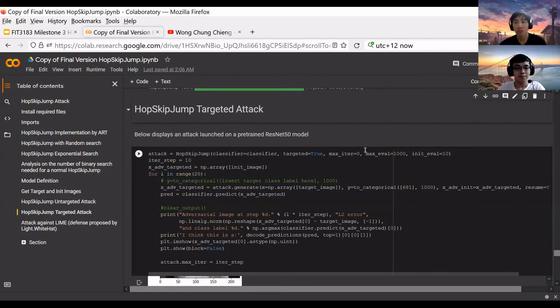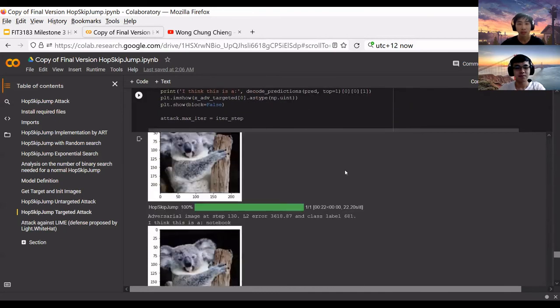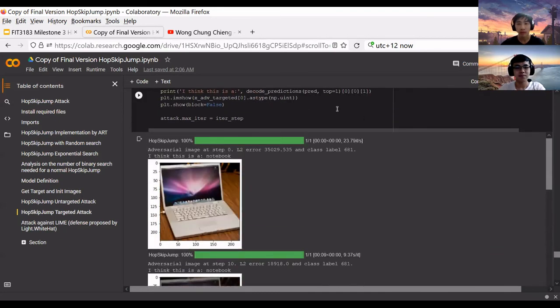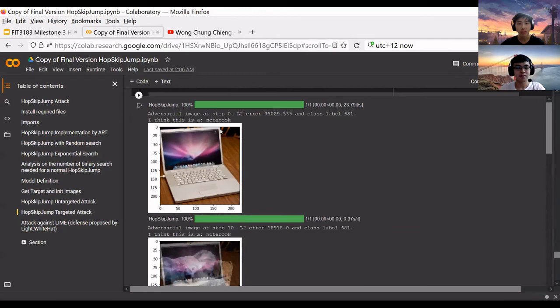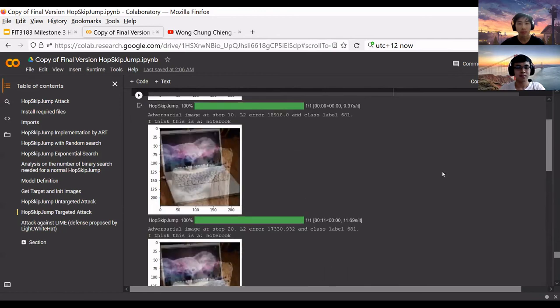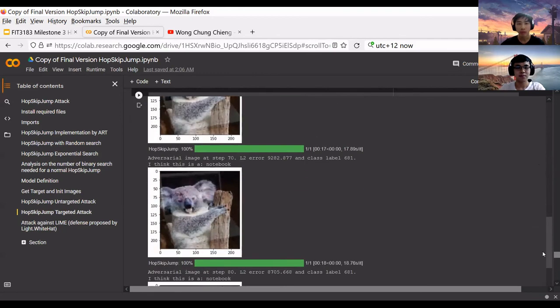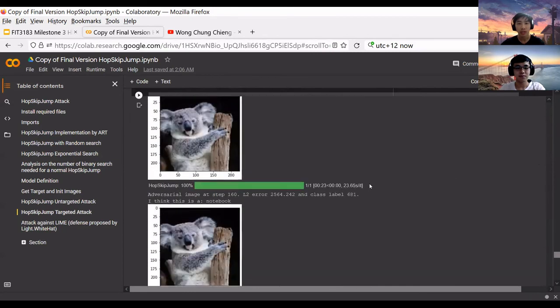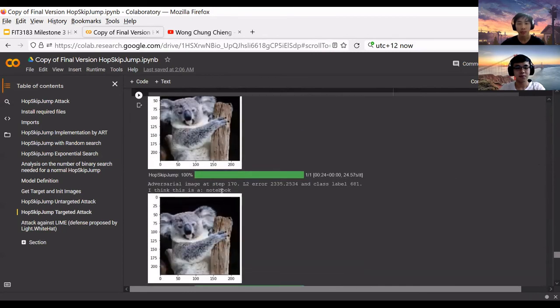So now I will be explaining our results on the attack against the defense proposed by Team Whitehead. Before we begin, let's look back on the original implementation of hop, skip, jump and the results on the targeted attacks. Here, as we have known, the original image is a notebook, and our adversarial sample produced in the end is a koala with a label of a notebook.